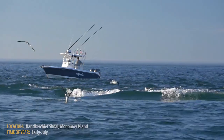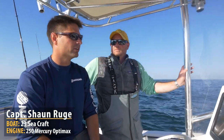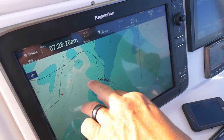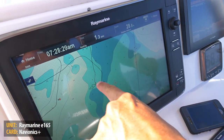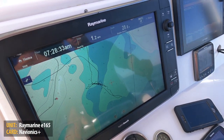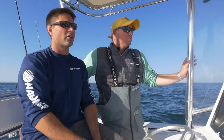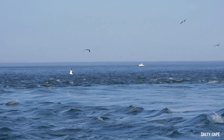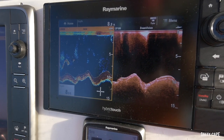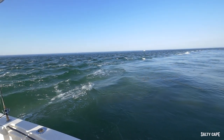The name of the game is just bouncing around from fast water to fast water until you find the one that's holding the most life. When you're cruising around and you find an edge, keep a snail trail running or drop waypoints when you find fish and you'll quickly map out where that edge is, rather than having to hunt a whole lot of turbulent water — it doesn't always align with the chart. The pocket we have here in front of us is holding a good amount of herring. We see bass splashing around on the surface, and if you look a couple waves back in the rip you can see bluefish surfing up. The idea is to hang with the engine running right at the first couple waves, or just in front in the slick water.